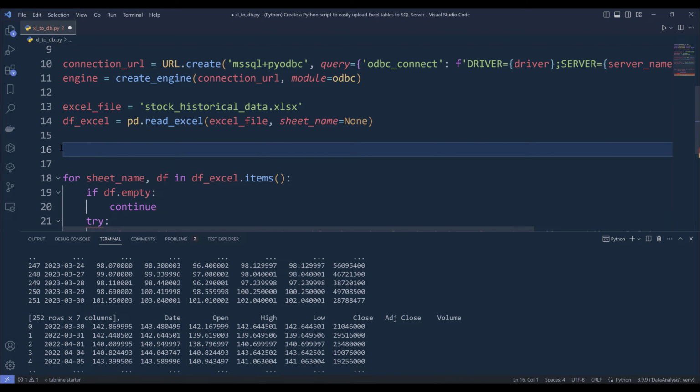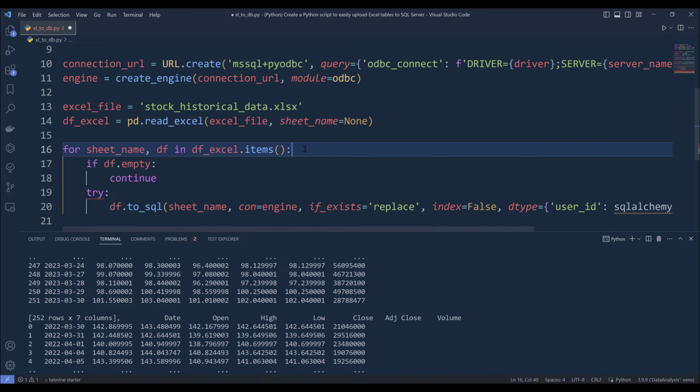Now to import those 3 tables into SQL Server, we simply need to iterate each dictionary object using the items method. Now the items method is going to return the key and value. So for the value, we know it's going to be the DataFrame object, and the key is going to be the worksheet name.